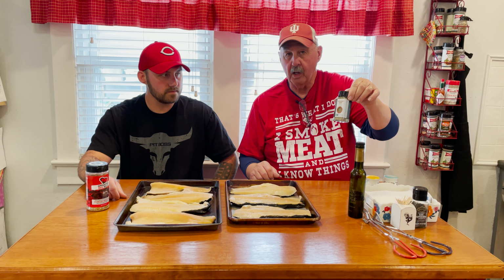So we're going to put it in this basket here. May not all fit. We'll have to see about that. But anyway, we're going to get this started. And I'm going to put some more olive oil. This is Parmesan garlic infused olive oil, and that's from down south too. I think this will be really tasty on there.